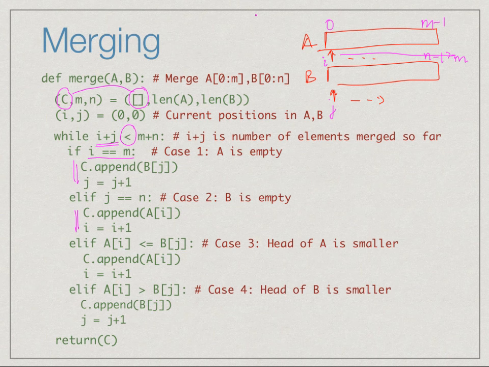Now, if neither list is exhausted, then we have to do a comparison. So we come to this case and we check whether the element in A is smaller than or equal to the element in B. At this point, we are in general looking at some A[i] and some B[j]. So we have to decide which of these two goes into C next. The smaller of the two, if it comes from A, we append that to C and we increment the i pointer. Otherwise, we append the B value and increment the j pointer. So at the end of this loop, what we would have done is to have transferred m plus n elements in the correct order from A and B into C.